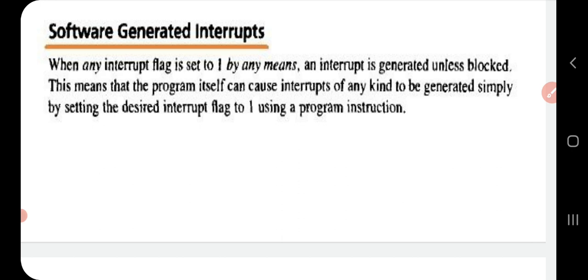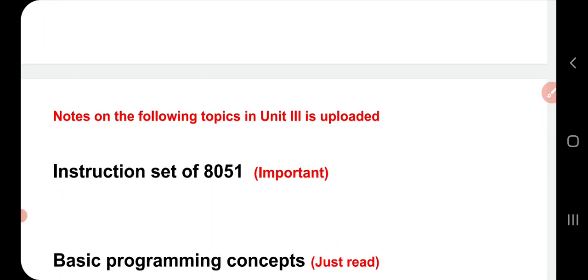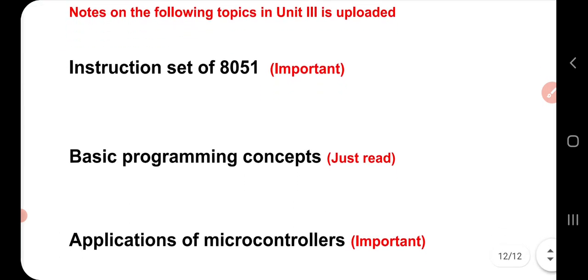So here just write a few one or two sentences regarding different types of interrupts. In the beginning you have to write what is meant by an interrupt and what is its significance. Then discuss the various types of interrupts. That is, write their names and just write one or two sentences regarding each interrupt. That is enough.